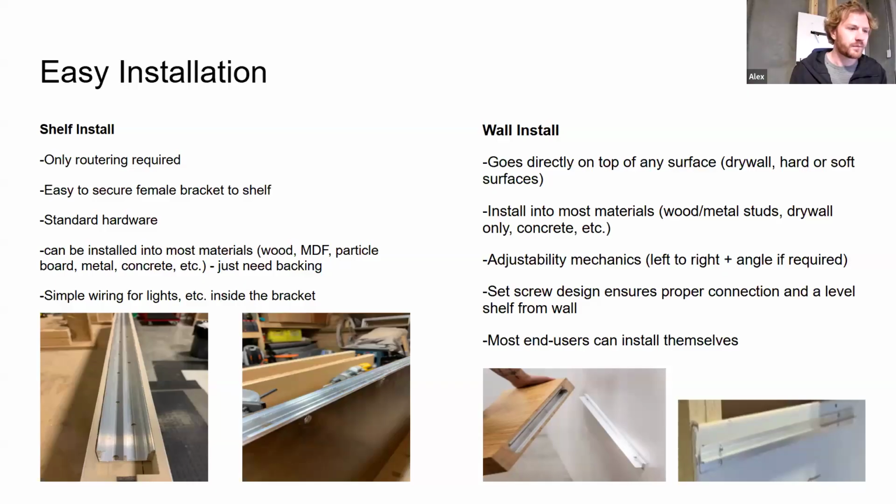And yeah, additionally, we've got that adjustability mechanic left to right. You can kind of see you can slide the bracket left and right a little bit, especially if you leave that male bracket a little bit shorter. So if you want to make minor adjustments on the wall, that's possible. It's also really useful if you're doing corner shelves or something like that.